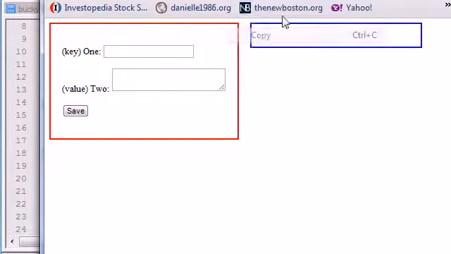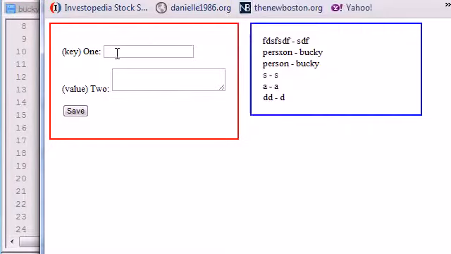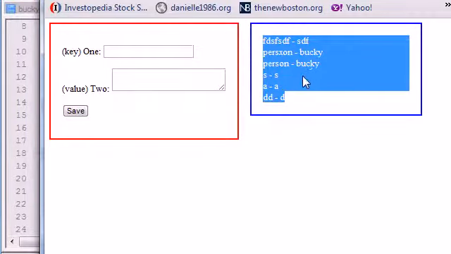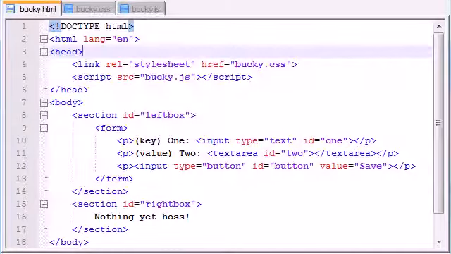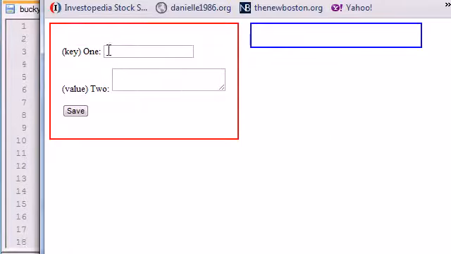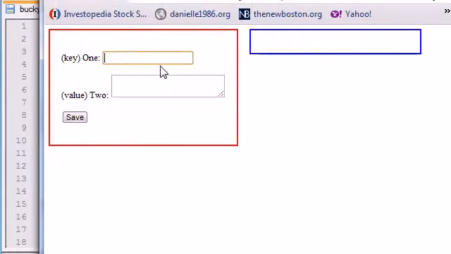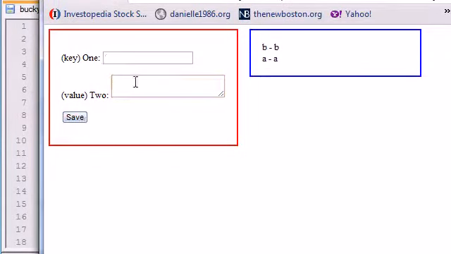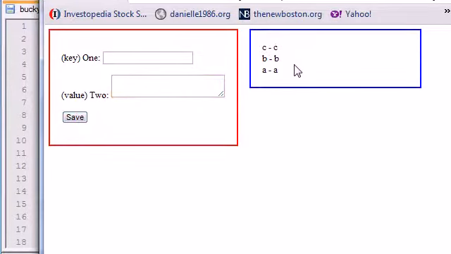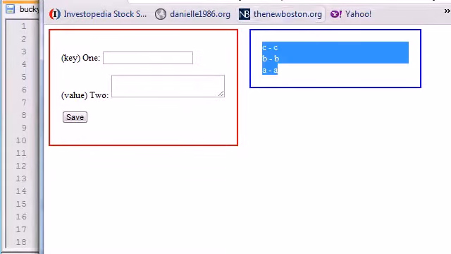So let me go ahead and copy the path to that and refresh it and check it out. We got all this crap because I was testing it out in my last tutorial, but I want to show you guys how this works. Let me go ahead and refresh this, launching Google Chrome, and I'm going to store the variable A, save it in there. B, save it in there. C, save it in. So instead of just storing one variable and its value, we can store a bunch of different variables and their values.